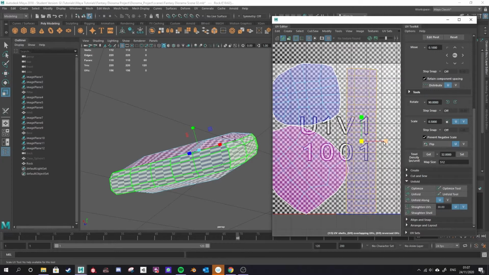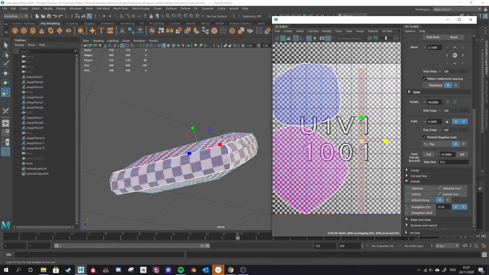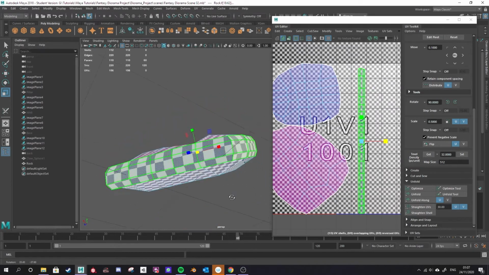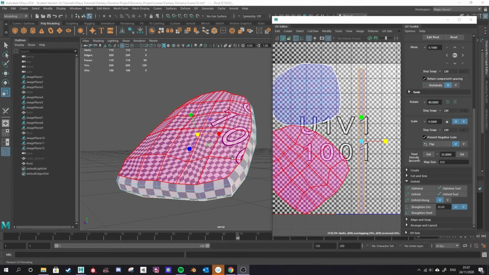I can do it myself by pressing the R tool and trying to scale this so that those become square. So that's looking a lot better. And then I want to make sure that my squares are the same size the whole way across my object. That's called maintaining Texel density. That's the density of these squares here, that everything is even.